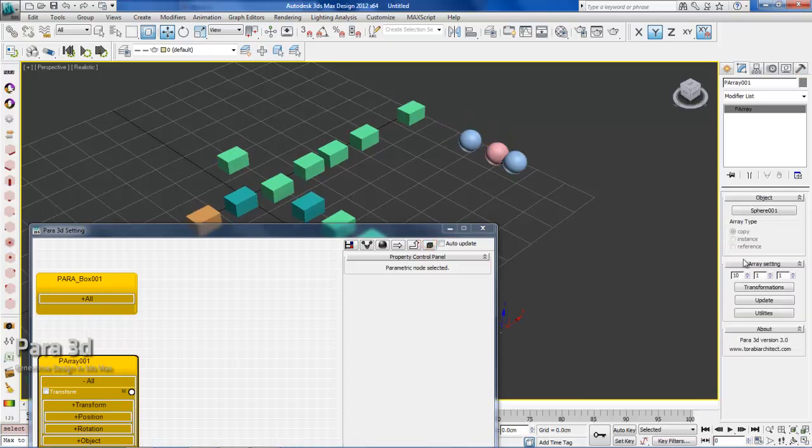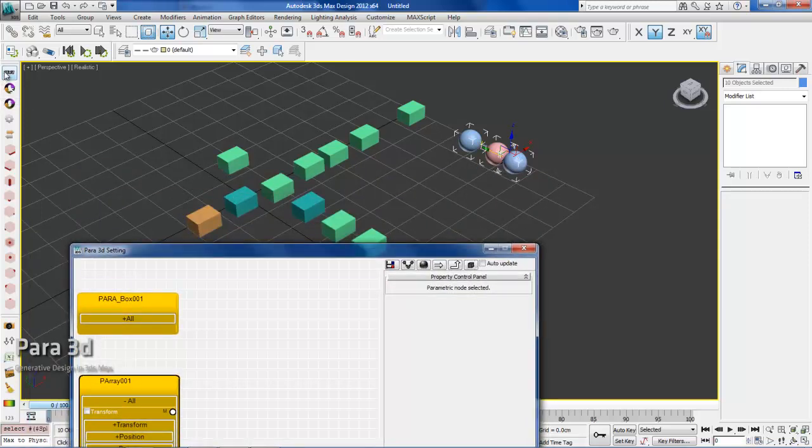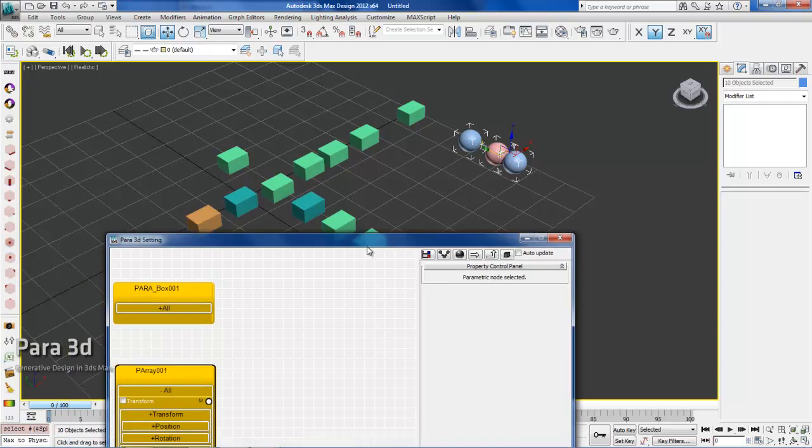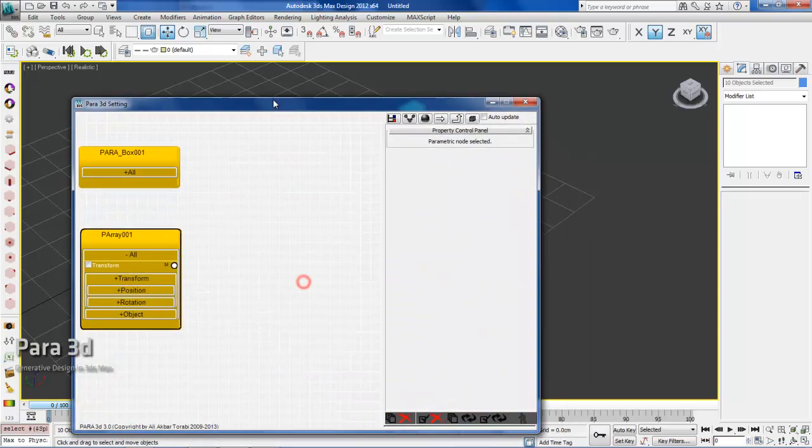If you want to know how many spheres you have, you got 10. So there is no option to keep the original. This is the difference. When you create it from the create button, you have the option to keep the original object, but here it's just going to create the array including your first object.